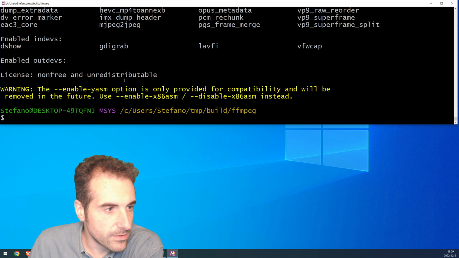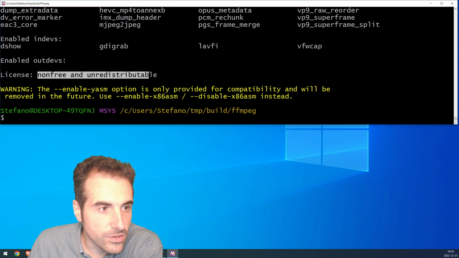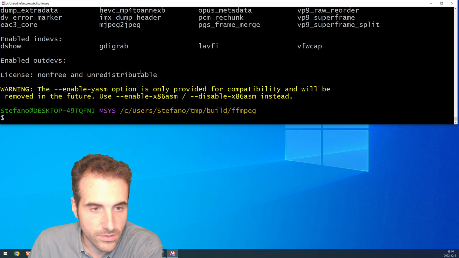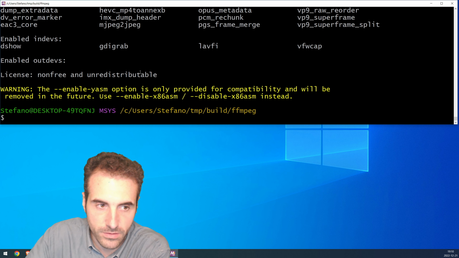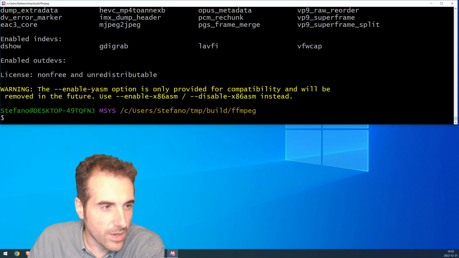So in the end, we have also the license. In this case, it is non-free and unredistributable. So we got to keep it for ourselves. We cannot distribute it. There is a warning that tells that it will be deprecated. So the enable YASM is deprecated. But at the moment, I think it's so far so good.